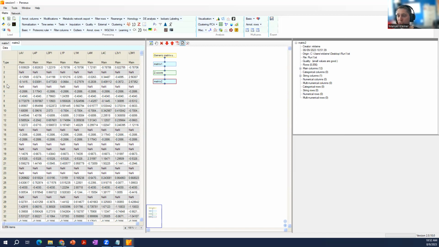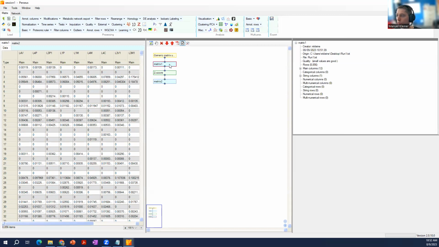The C score unfortunately has an issue because it actually generates all these non-valid values. So it's better to actually impute before we do the C score. So for example, we could do a log transform here.